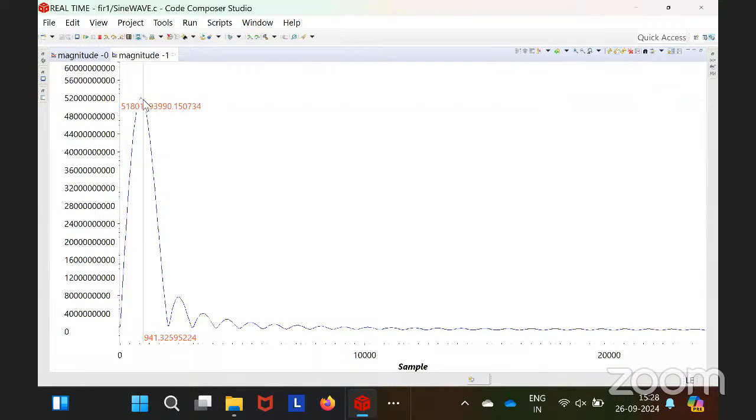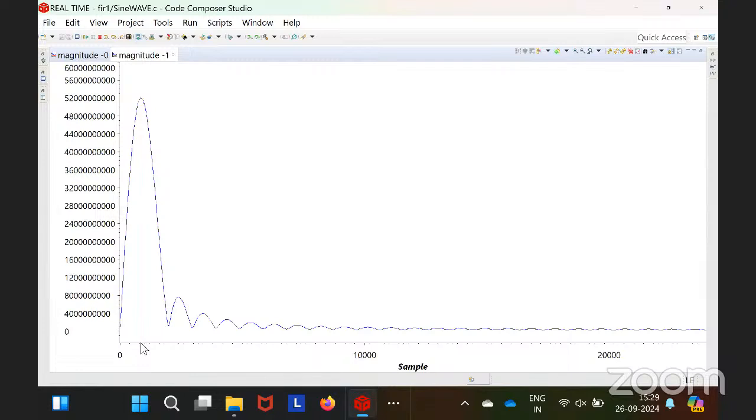Looking at the peak, you can see that it is not exactly 500, it has gone to 796 hertz. So if I want, I can now reduce the sampling frequency. So you'll be seeing where this point is coming. Where is this point?